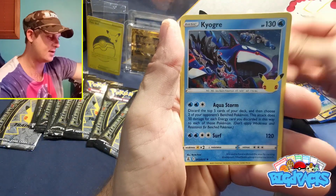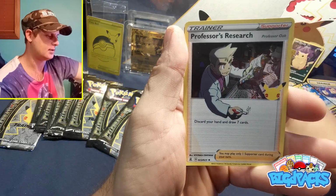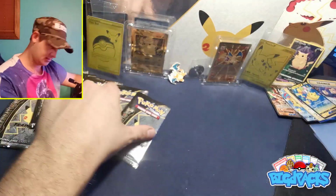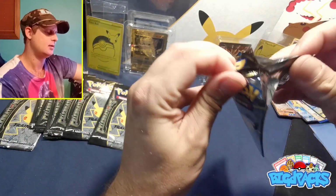Xerneas. Can we get a big pull? Not in this pack. You win some, you lose some. Look at this little mound of celebrations they got next to me. Oh my gosh. It's all good.